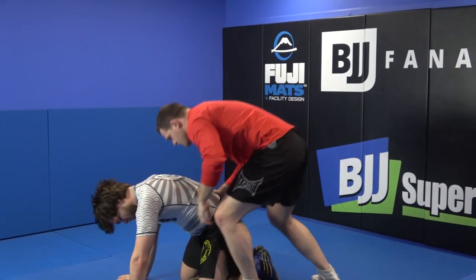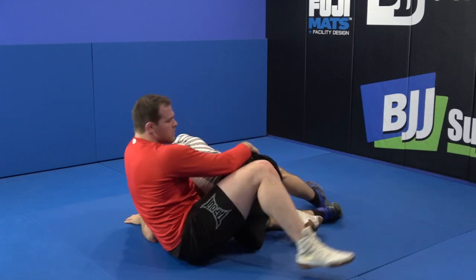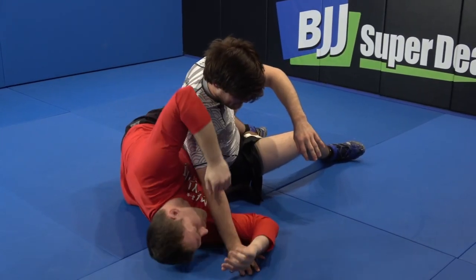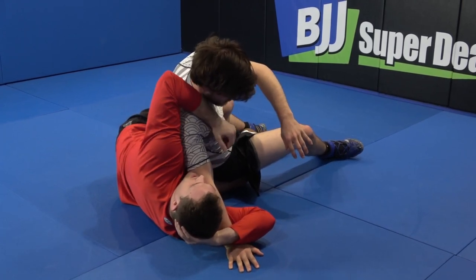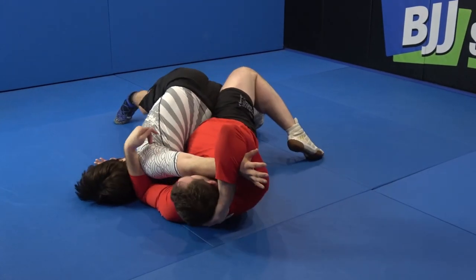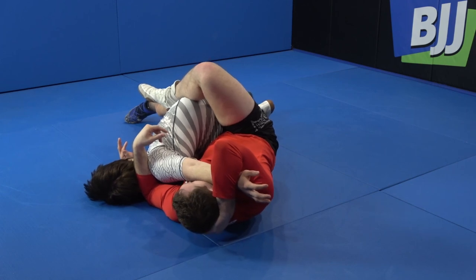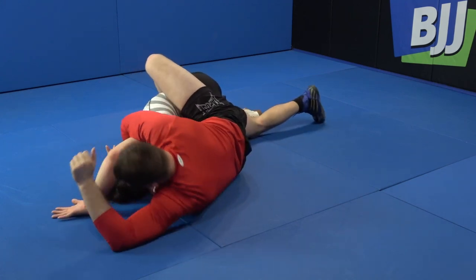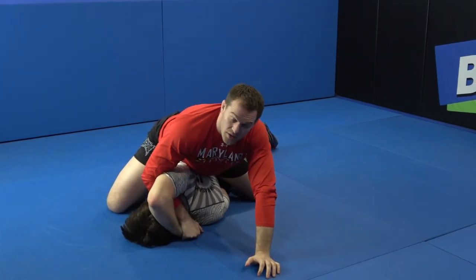So I throw my boot in, and here my opponent tries to sit me to my butt. I pull him all the way over, he posts — half mouse in on myself right at my opponent's wrist. On the shoulder, I'm going to pop and drive my opponent's shoulders back over the line of my body. Knee goes up the butt and I extend. I get my cap right here, I don't need to move at all. Once I have it, I swing my right foot over, I let that arm slide elbow to elbow, and now I want a karate chop and get high. If they're a bender flex, re-grip, grab the heel of that hand, and finish our half.